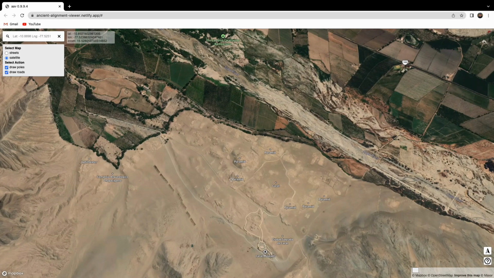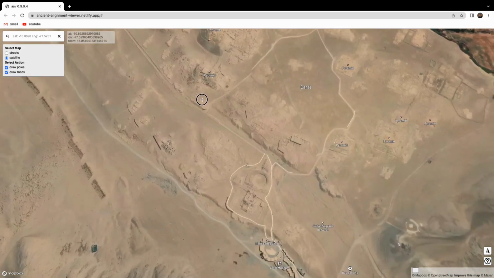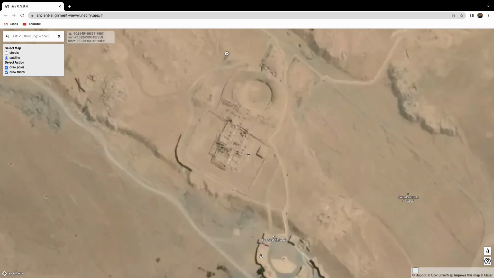There are some pyramids, ancient structures. They're also slightly clockwise oriented, as you see.